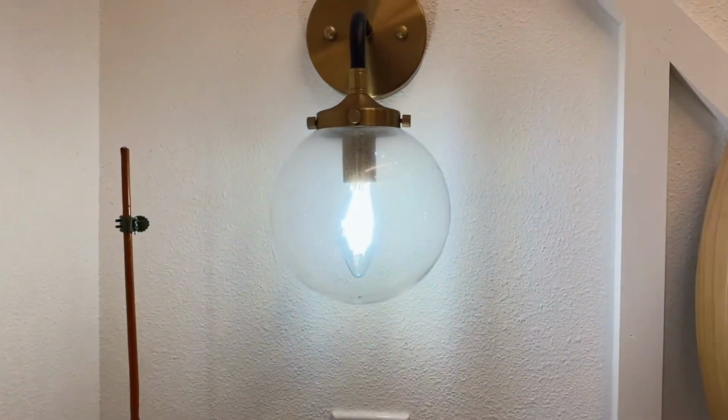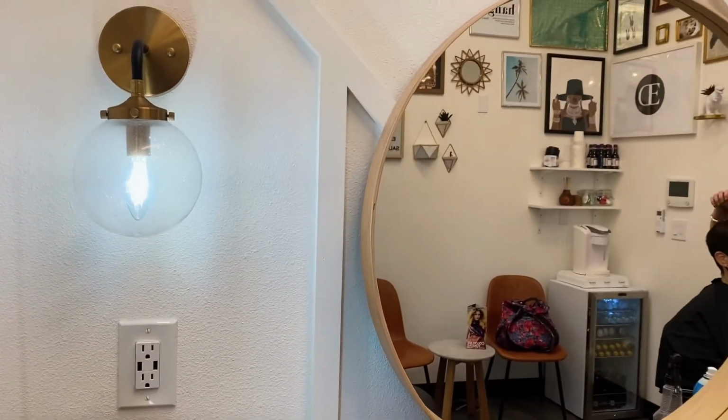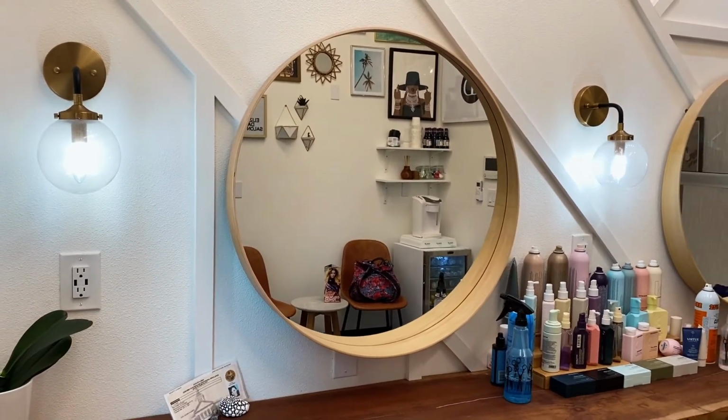So next time you're in a fitting room, if you love the way that you're looking, you most likely have a warmer tone by your face. We definitely want our clients to feel the most beautiful in our chair when they are getting their hair done, so this was an easy choice for us.